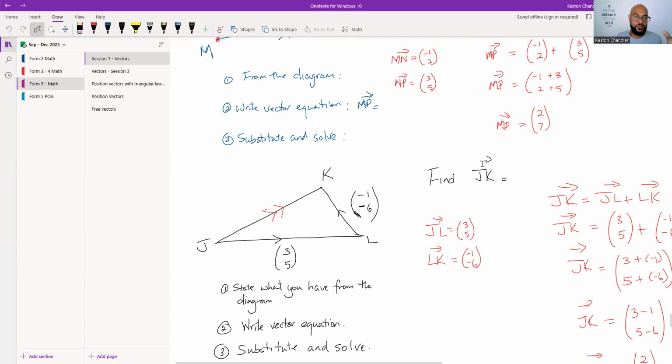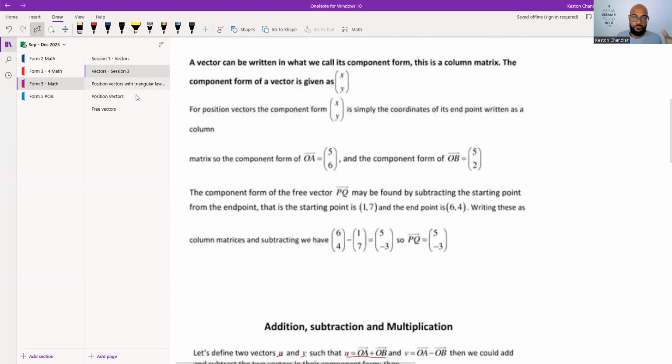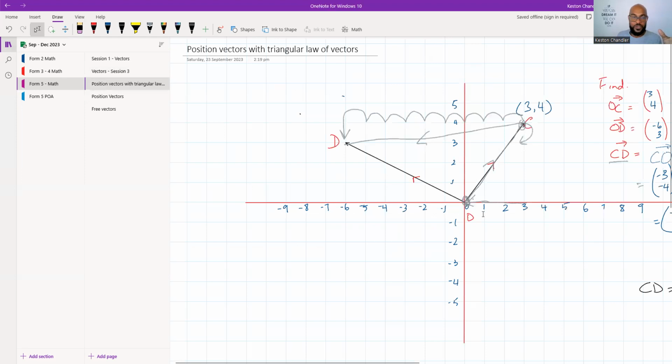All we did now is that we have a little bit of extra thinking to do, because sometimes we might need to go in the opposite direction of the vector that they give us. And to change the direction of a vector, all you're doing is putting a minus sign in front of it. So if I have the vector OC and I want it to go the other way around, like CO, I put a minus sign in front of it. If I have a vector XY and I want YX, if XY is 1, 2, then YX is going to be -XY. So I'm just going to put a minus sign in front of that 1, 2, and it changes to -1, -2. That's all you're doing to change the direction.